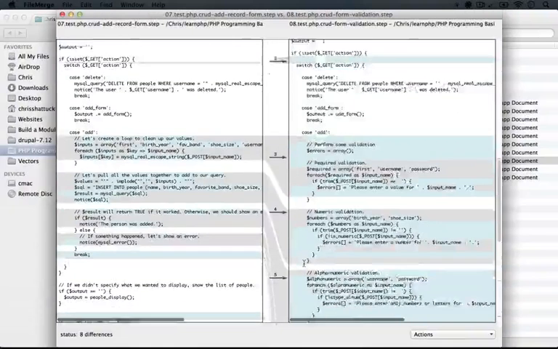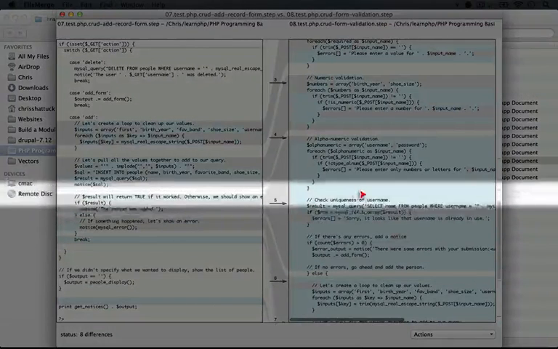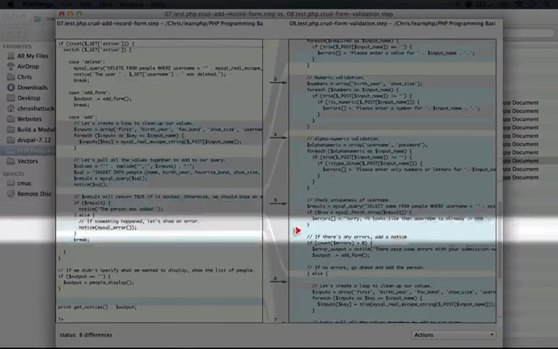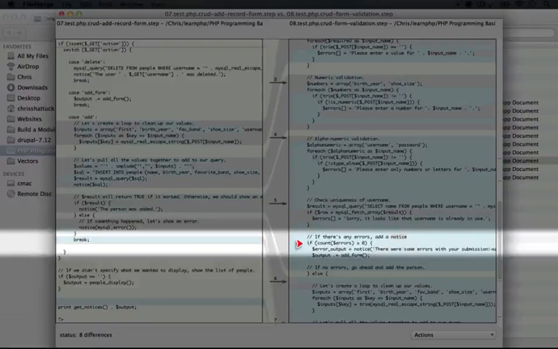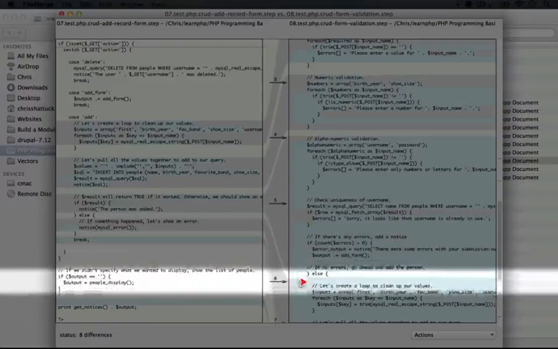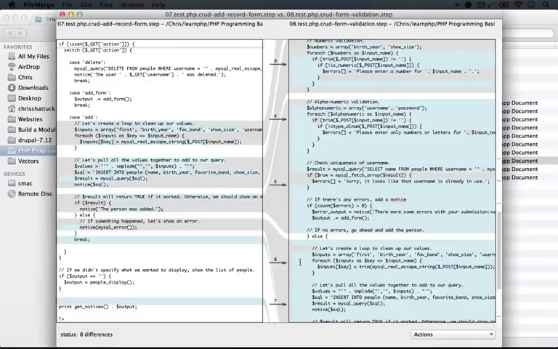And if we scroll down here a little bit more, we're going to do one more check to see the uniqueness of the username. And then just like I mentioned before, we'll check to see if there are any errors and we'll add a notice if there is. And if not, we'll go ahead and run through the processing. And that's the bulk of the changes. Now I'm going to jump back to our editor so we can look at these various validation pieces of code with syntax highlighting, which is a whole lot easier to read.